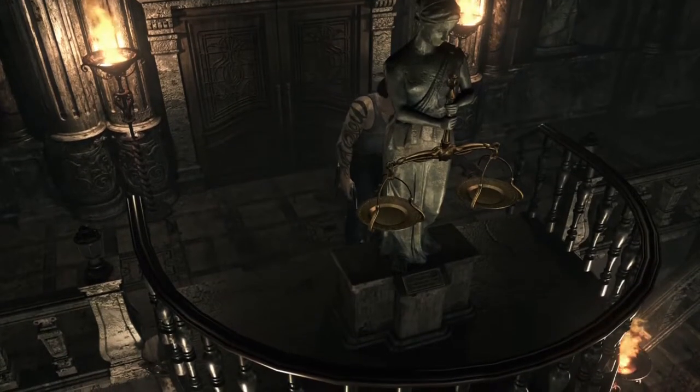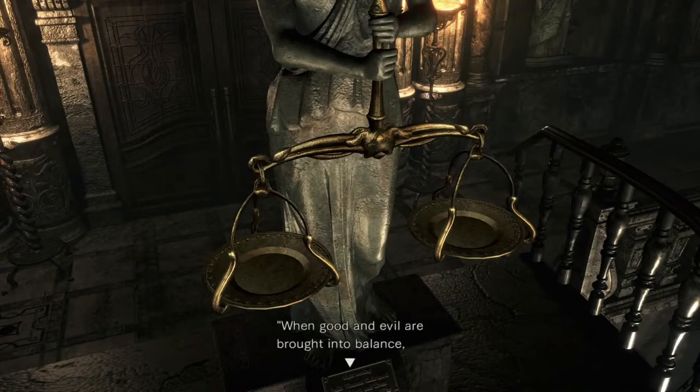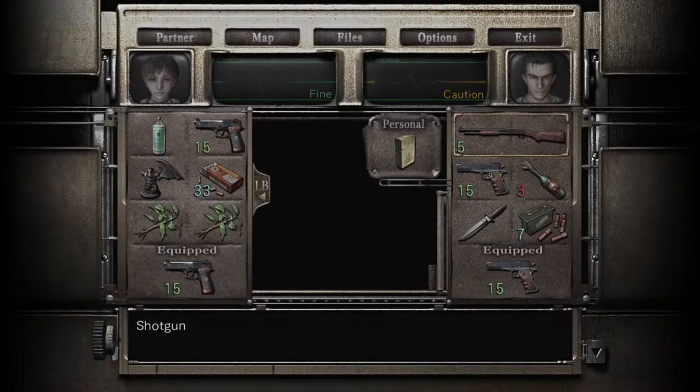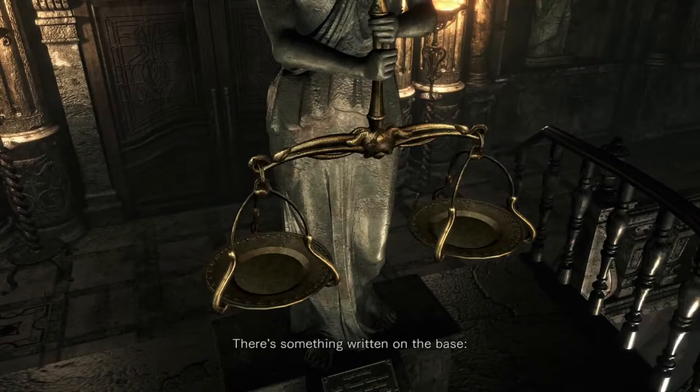Is this the main room? I think this time it is. There's something written on the base. When good and evil are brought into balance, a new path will be opened before you. I do believe I remember I had to actually use the statue here. Yeah, I think you find another statue. You have to put one in each side. I'm not entirely sure. Let's see.